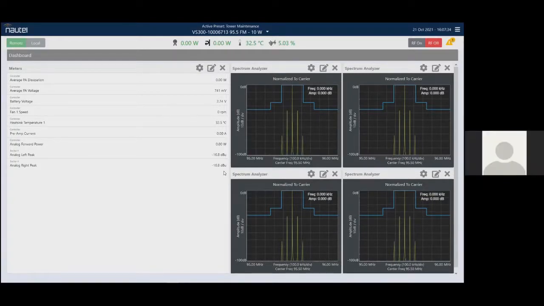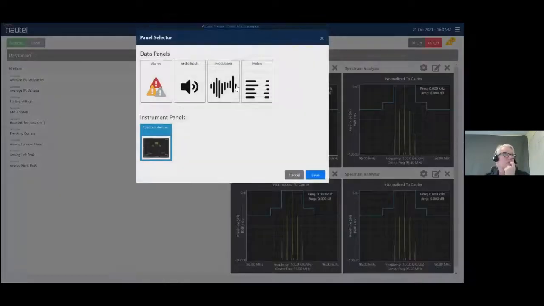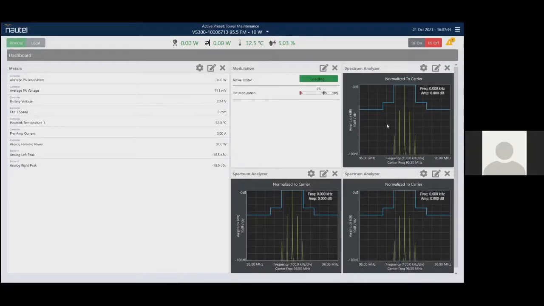Okay, well then you can have at least 4, which is what you're trying to replicate, what we have today. Exactly. And if you only wanted 3, then you could certainly put your modulation up here or whatever you want. So you get to customize this. On this build, it's not saving what's here, so if I go to another page and come back, it's going to go back to where it was.